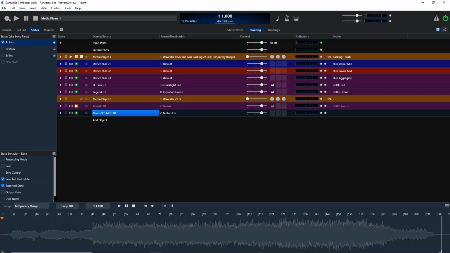I am PC based, I am Windows based. I reluctantly have an iPad. I'm not a huge fan, but I have an iPad and I make use of that to do what I do. And I have a few pedals and controllers on the floor that control a lot of these things that you're about to see. But I'm going to try and keep it relatively simple and as generic as I can. In other words, I'm not going to get into the details of how I created a lot of this. But what I will do is show a little bit about the thought that I put into it and how my system works and why I did it the way that I did. So let's get into it.